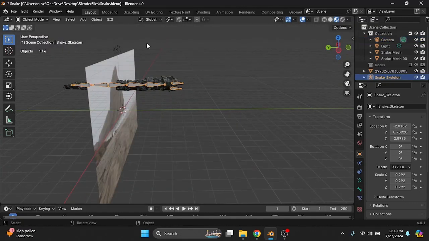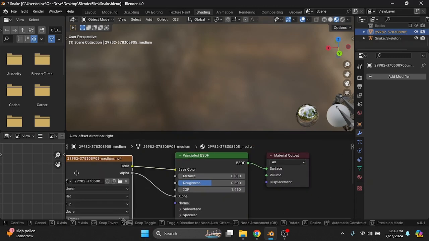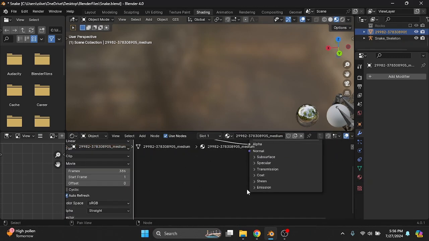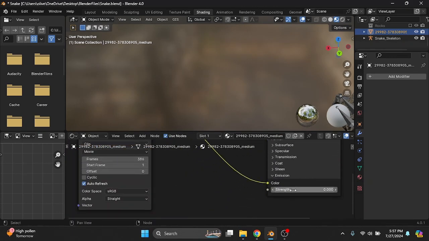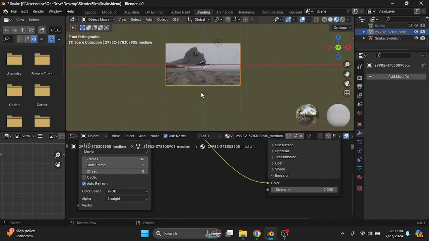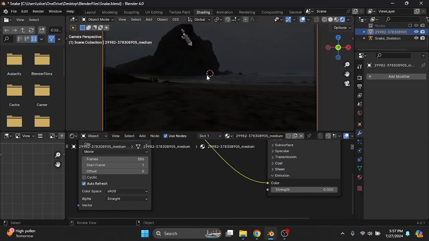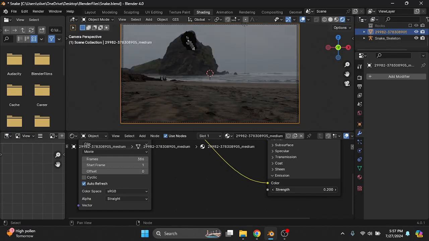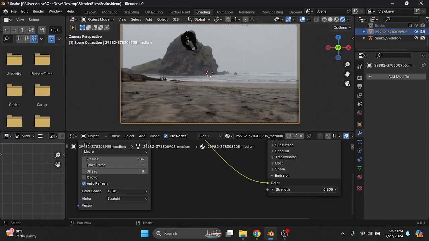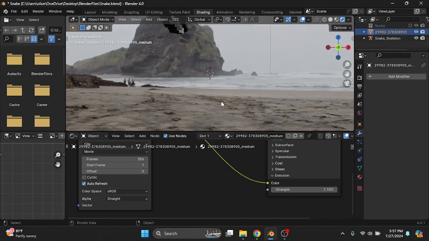So we just need to change this material some. You'll notice that it's only going into the color, but we also want it to go into the emission. So we open up the emission here, drag it down, and crank it up. See, in the render view it doesn't look like what we're seeing in the render. We need to see it pop. Okay, there we go. I'm going to go for maybe 1.1. Yeah, I like that. That looks pretty good.